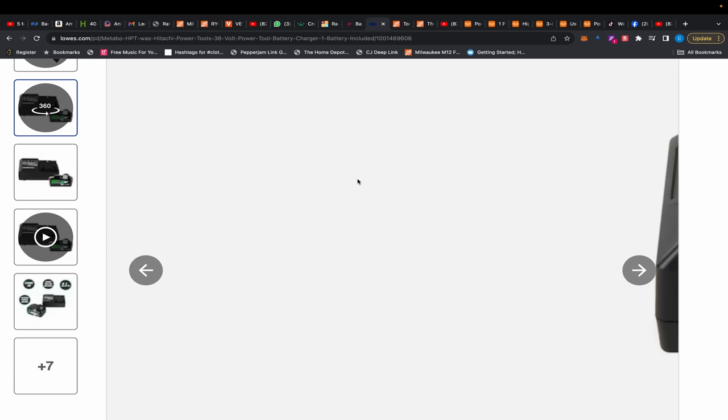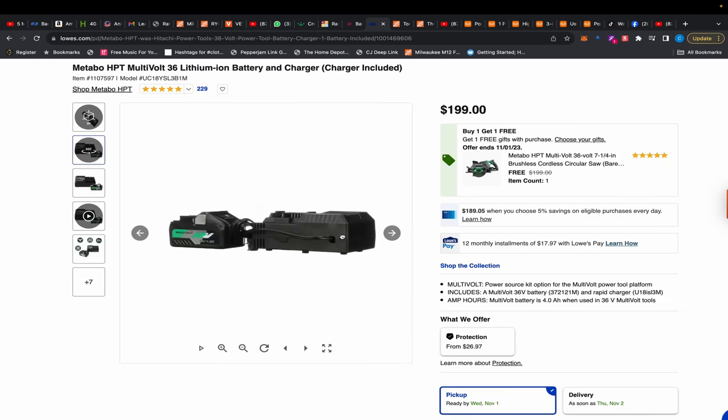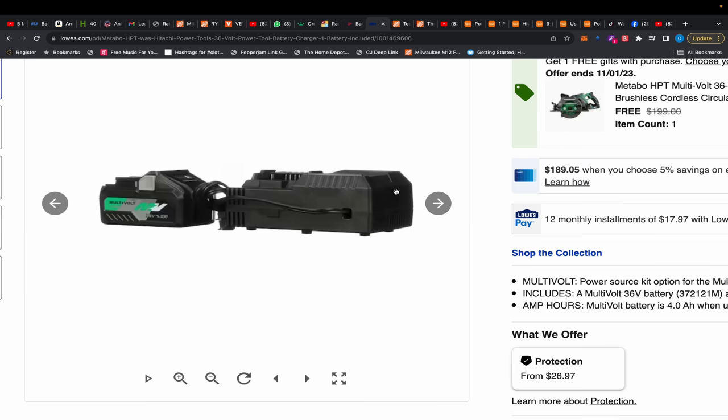Matter of fact, let's get this 360 going on right here to show you guys that. I think it's right there. It's kind of covered up, but it's right there. All right, so there's a little port. Boom, you unhook that, and you plug your stuff into there, and it'll charge, all right?